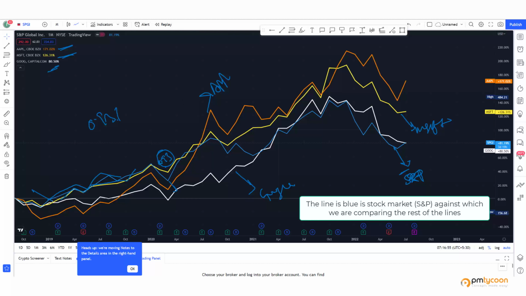Take a look at Apple. When the market is coming down, Apple is really going down. When the market is going up, you see this here, Apple is jumping up. But when the market is coming down, you see the fall, it's high. When the market goes up, it really goes up. You see how much this jump is? A little, right? But look at this jump here. But look at this downfall here. Look at the size, but look at this size.